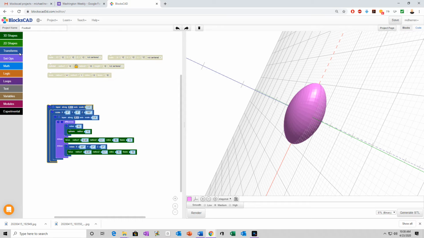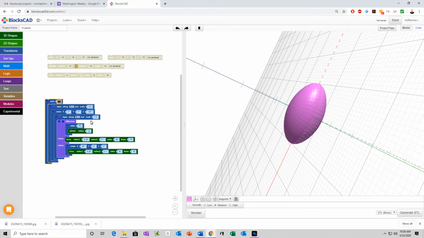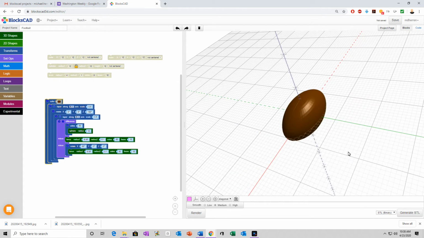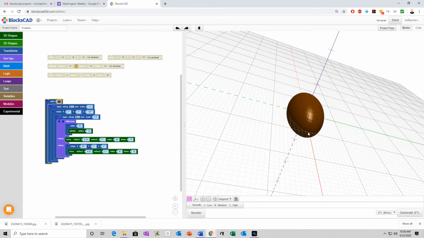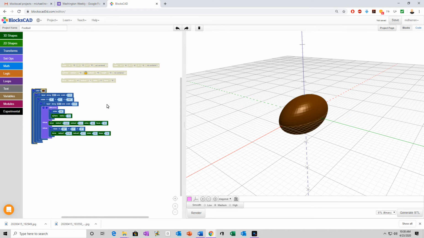And to top it off, we're going to go ahead and change the color to brown so that it actually starts looking like a football. So there's the basic football with these small seams in it. Now keep in mind, this is not going to be extremely detailed, but detailed enough. So let's go ahead and enable the rest of these blocks. Take that back. We're just going to enable one for right now.